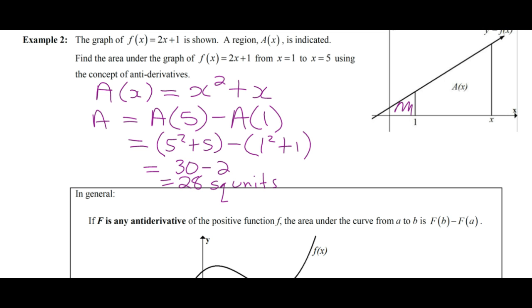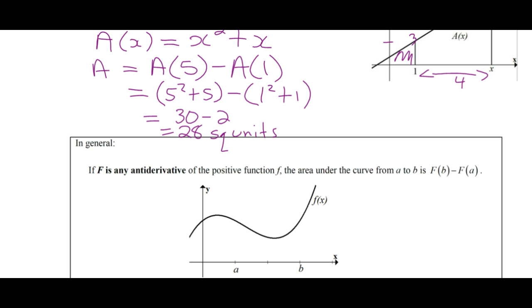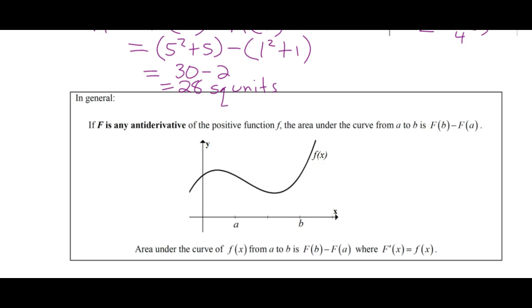Now, we could have worked out the same thing by saying, well, f of 1, that's 3, and that's 11, and this width is 4. And so we've got a half of 4 times the sum of 11 and 3, which is 14, and half of 4 is 2 times 14, which is 28. So you could get that by doing the area of a trapezoid. But hey, look at this. We're not always going to work out nice regions. There's not always nice trapezoidal regions.